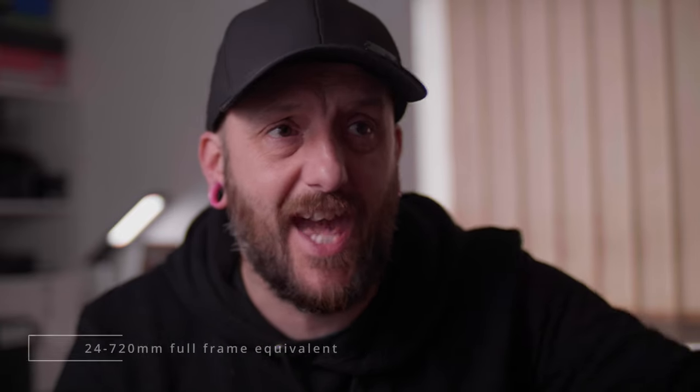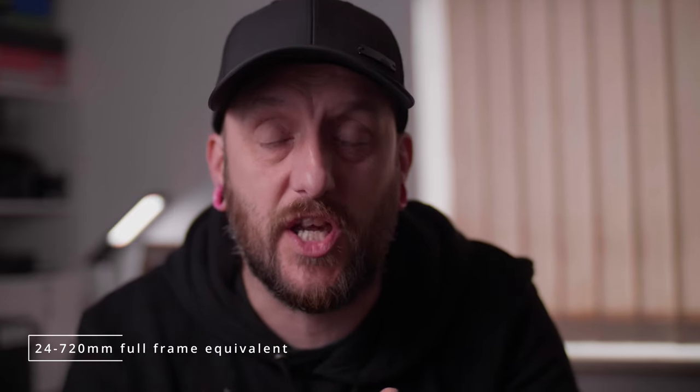These cameras are marketed at people who just want simple but effective. You've got that big long super zoom to cover you from something like 28 to 800 mil. You don't ever have to change lenses. It's just job done. JPEG only. You don't have to think about post-processing apart from maybe shoving a little bit of contrast and saturation in there in a phone app. Job done. The stabilization in this thing, even at that 30 times zoom, is actually pretty good and was returning relatively sharp images. So for social media, this thing is probably not a bad option.